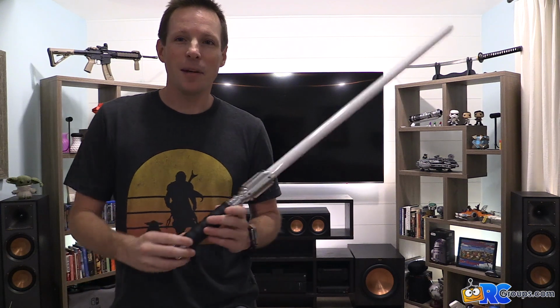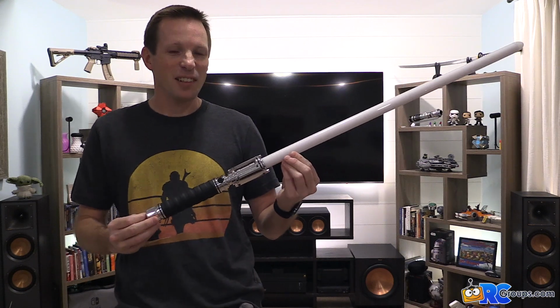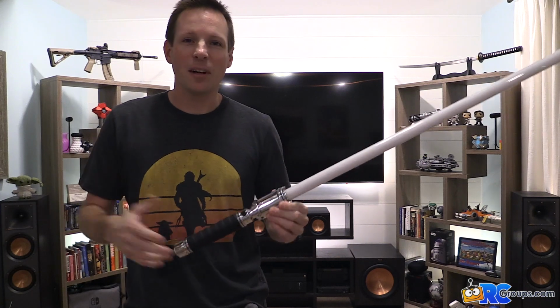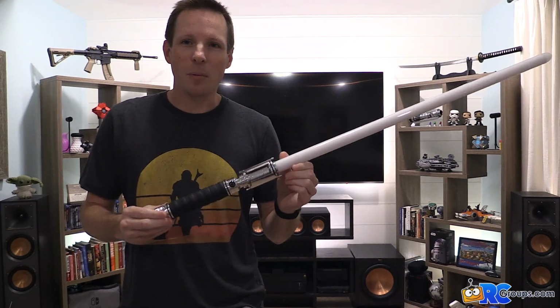I just finished my latest build and I wanted to share it with you guys. And no, it's not an RC airplane, it's actually a lightsaber. That's right, it has nothing to do with radio control hobby products, except that it kind of does. I've always wanted to build a lightsaber. I've been a Star Wars fan forever, and I was like, you know what, we're all under stay-at-home orders, might as well start the process now.